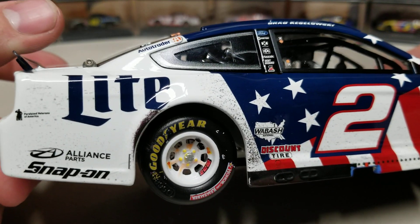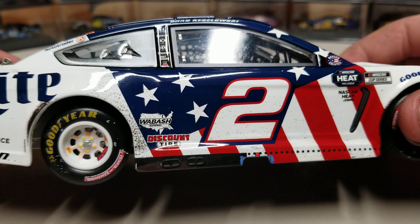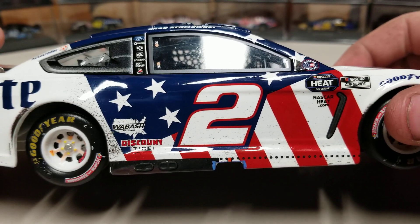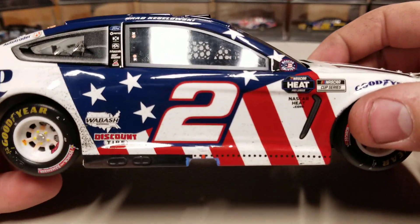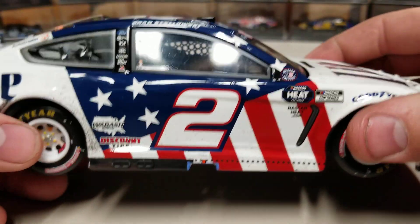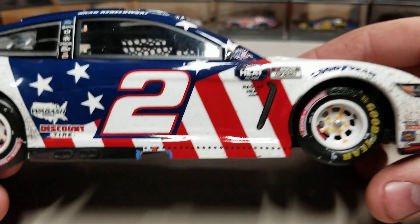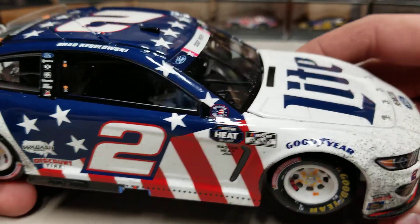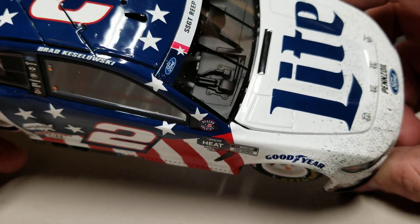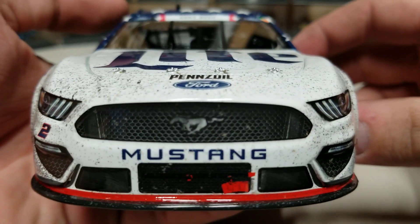On the right side you can see a little bit of dirt on the right rear corner, Miller Lite, and a little more buildup right in front of the right rear — a little marker there as well. Black around the skirt so it doesn't look burned by the time the race is over. Not too much dirt towards the front — NASCAR Cup Series, NASCAR Heat logos, Brad Keselowski up there. No winner sticker on here either — I guess they weren't doing that in Victory Lane.